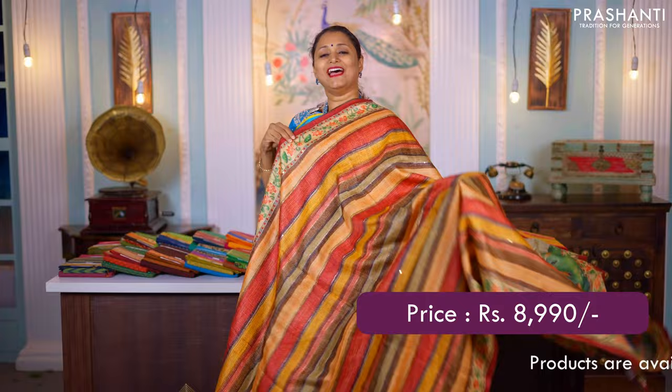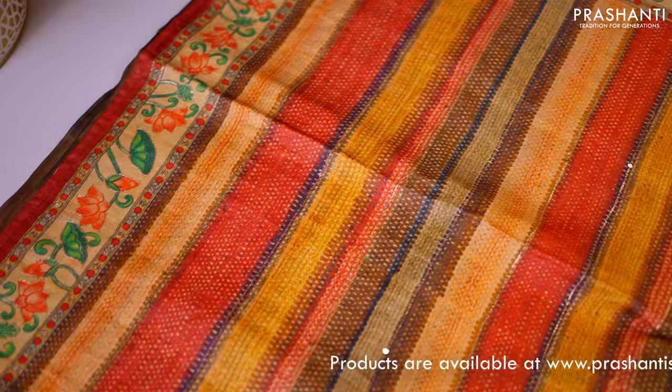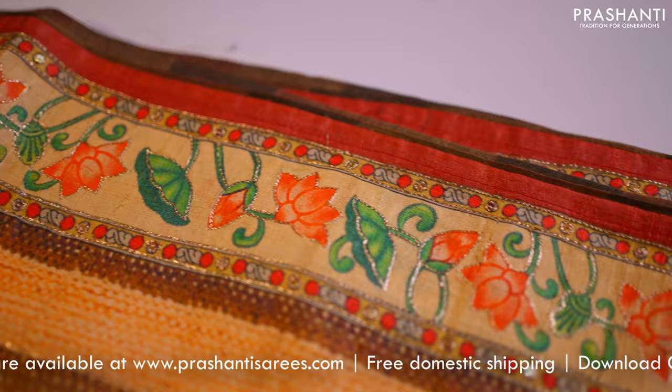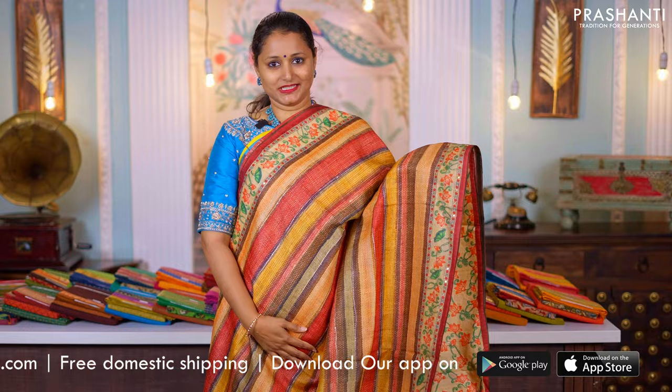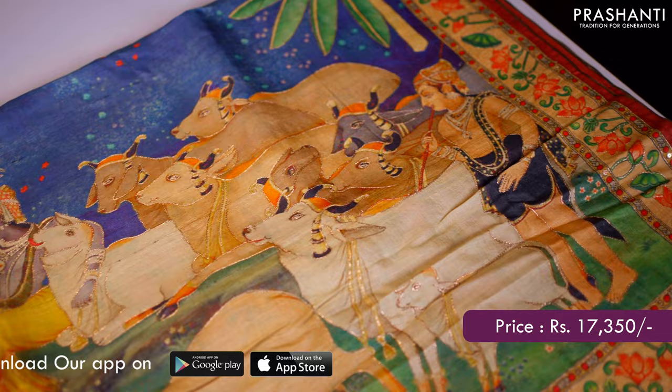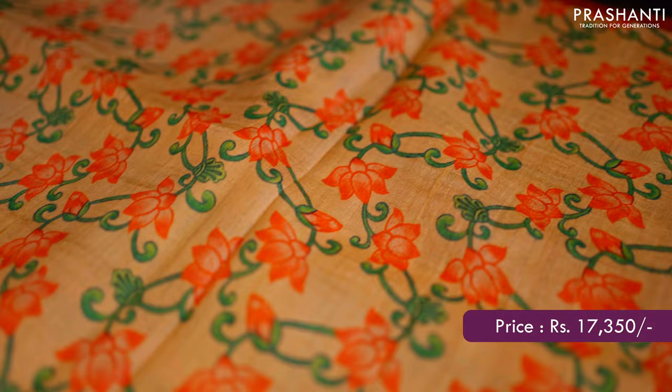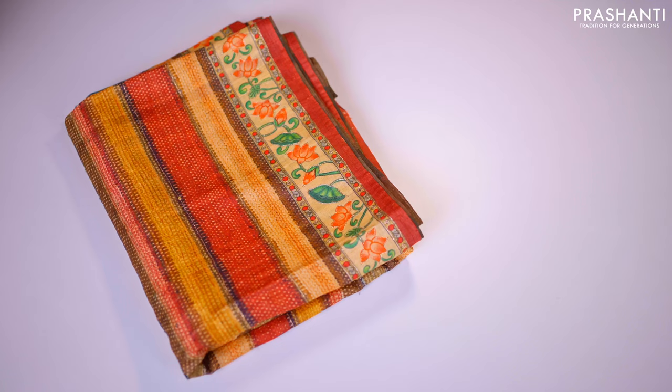Another unique Desi Tassa silk with multi-colour horizontal digital prints along with sequined work that runs on the body. Very classy Pichwai style prints on both sides of the borders with simple highlights of embroidery along the borders as well. The highlight about the saree is the beautiful pallu — a very classy village theme depicted in Pichwai style along the pallu, very pretty and unique, with embroidery as well. And a matching Pichwai style digital printed blouse. Priced at ₹17,350.